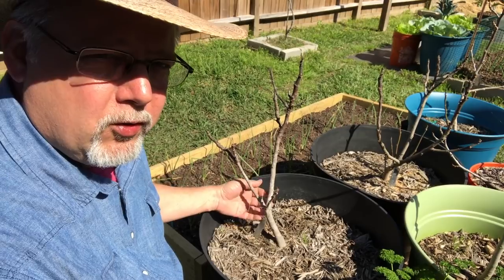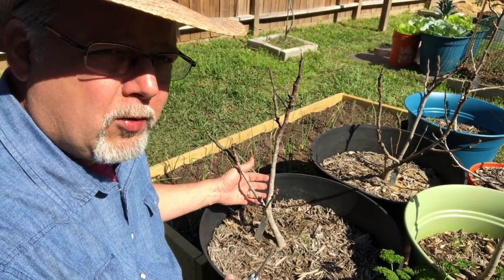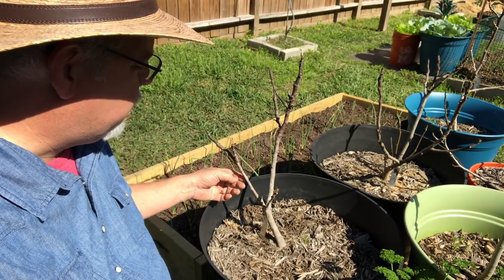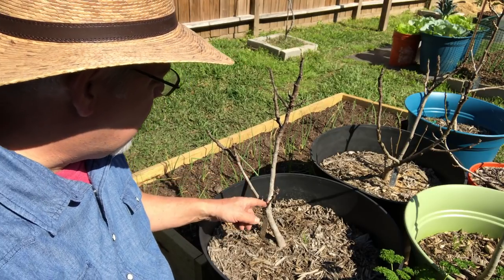So what you want to do is get your fig trees growing with 3 or 4 main scaffold branches. That's the structure of the tree. And so I've got 2 of them here. This is a good start. This little guy right here is a little weak, and I'm going to take that one out.